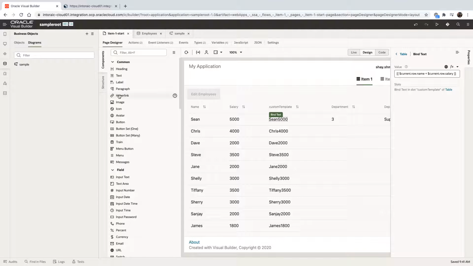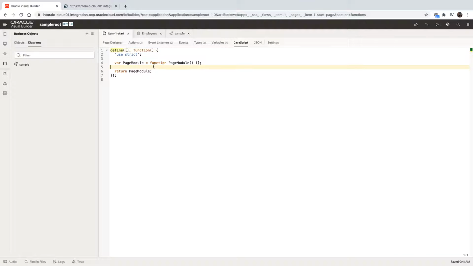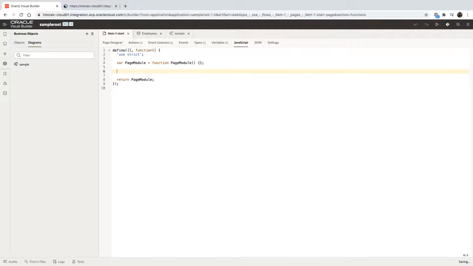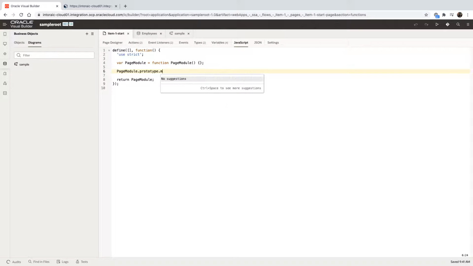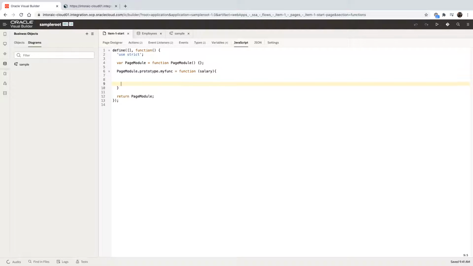We can also do functions. So if we go to the JavaScript over here, we can add a page module. We can get, for example, the salary as an input parameter, and then we can use an if statement to ask if salary is bigger than 2000.